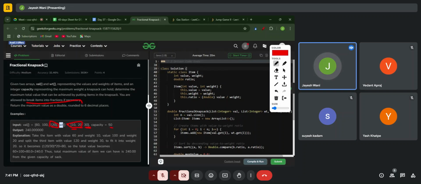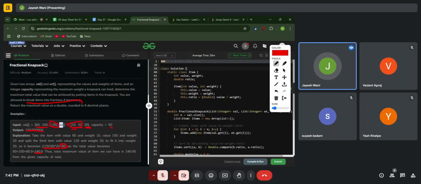Like 120 divided by 30 into 20. So this 20 comes from the remaining capacity. This 30 is the total weight and this is its value. Okay. So after that we get the value as 80. So we add that value, like we had 160 before, and after adding 80 we get 240, right?